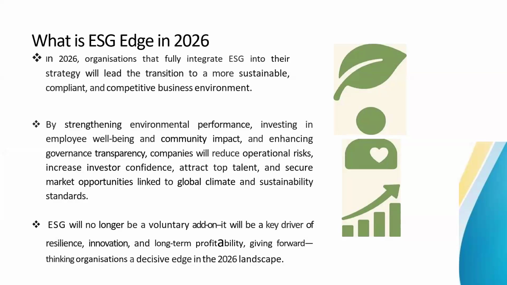These are the conclusions in terms of the 2026 age. Organizations that fully integrate ESG into their strategy will lead the transition to a more sustainable, compliant, and competitive business environment. From all the presentations, like from the presentation here, we can all see the importance of ESG in terms of the investor, the employee, the customer, and the organization itself. So if anything, it would be wise to implement the ESG aspect within an organization.